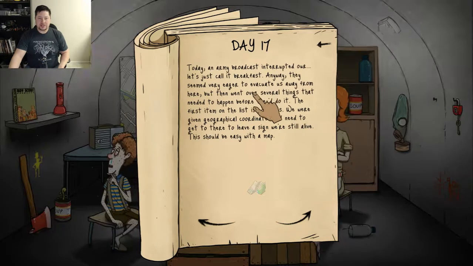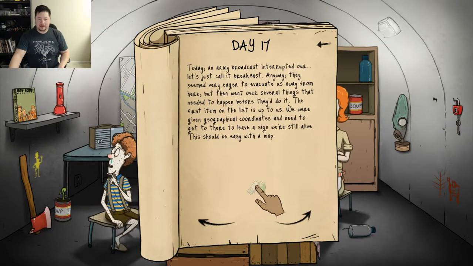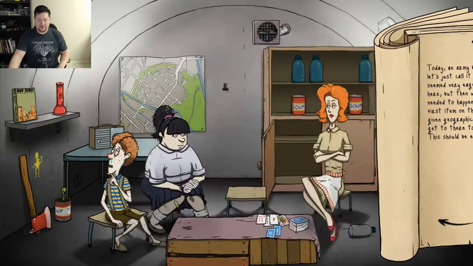Today, the army broadcast interrupted our, let's say, breakfast. Anyway, they seemed very eager to evacuate us from here, but they went over several things we needed to do before they could. First item on the list was to give geographical coordinates and get there to leave a sign that we're still alive.